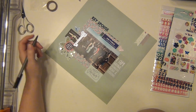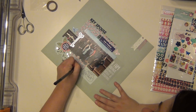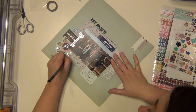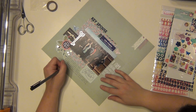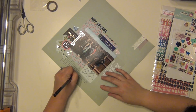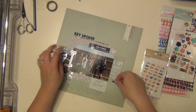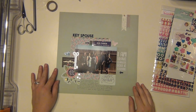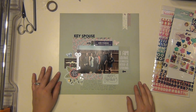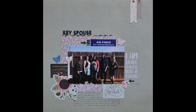I added a couple of butterflies — a pink and a blue. Then I'm going to go ahead and do my journaling down here, and I'm just going to write out my experience being a key spouse. We're coming up on a time where I'm not going to be one for a little while, so I'm taking this time to reflect on it a little bit. I then grabbed some jelly bean soup arrows — I still had them sitting on my desk. I grabbed a couple of navy blue arrows and did one towards the cell phone and one at the bottom of that card towards the picture. And I'm going to add another little puffy sticker floral in the corner because I felt it needed it right there. And then that's going to be it.